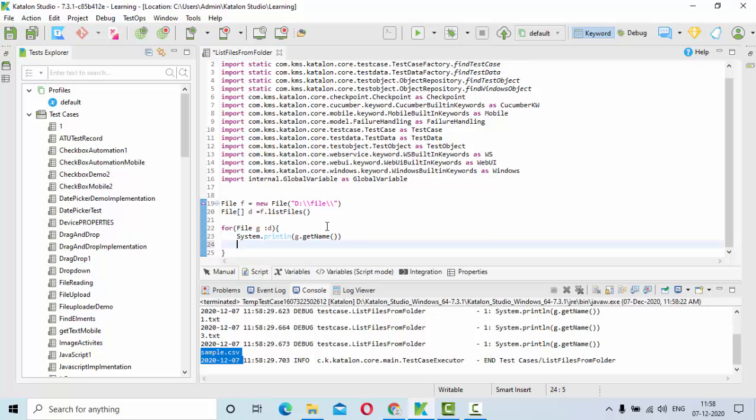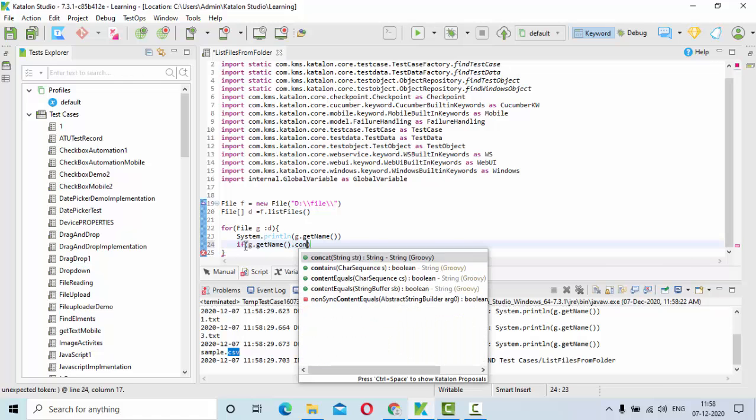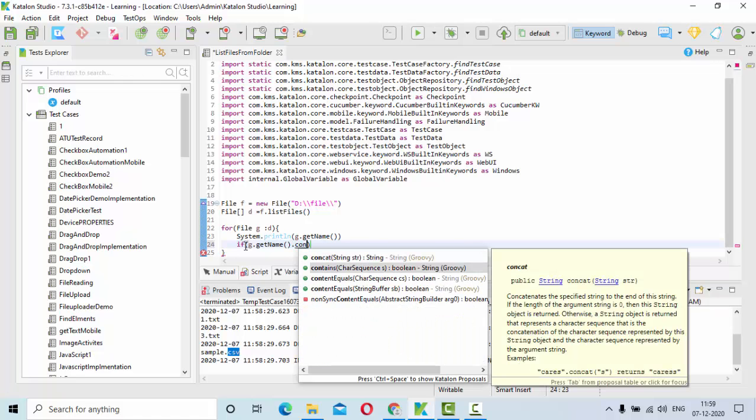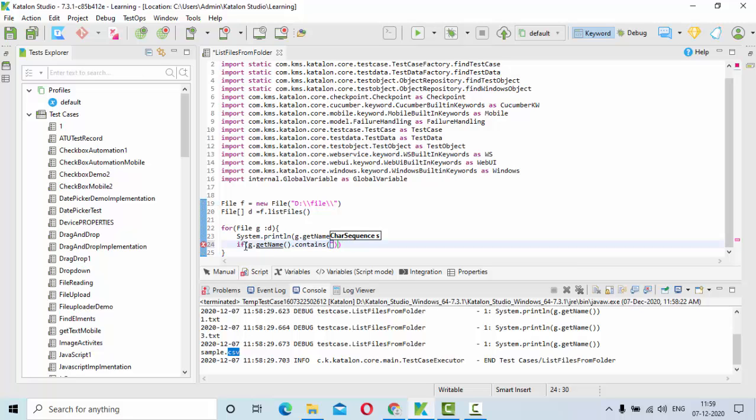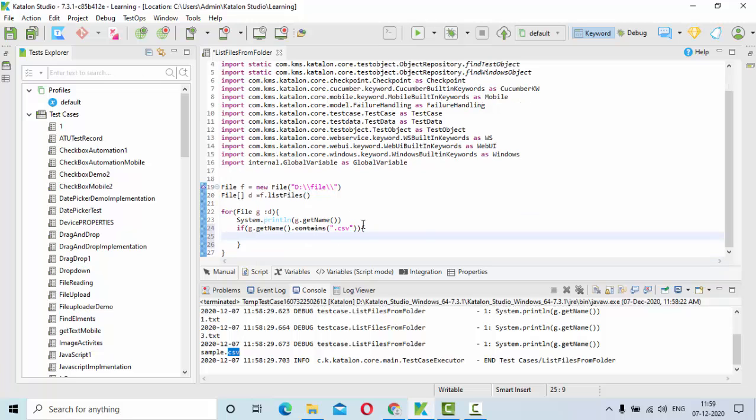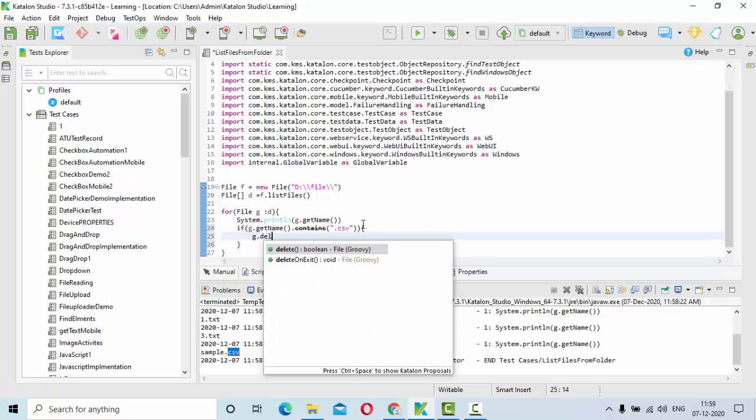Then I want to delete this sample.csv based on the file type as csv. So for that I'll use something like this: g.getName.contains, so if the name contains .csv, what I'll do is I'll simply delete that file, g.delete.